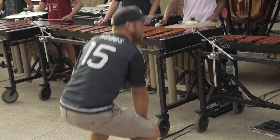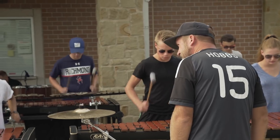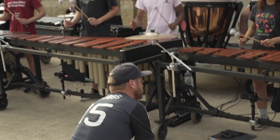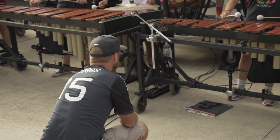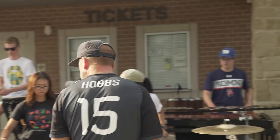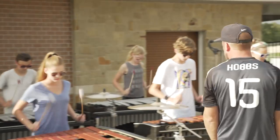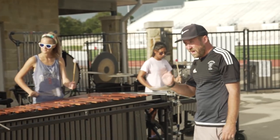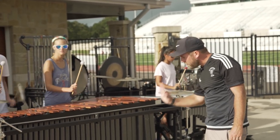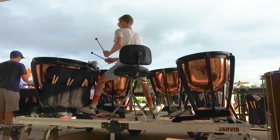Maintain the pulse. Great wrist turn, Felix. Better attack. Good. Better attack. Good. Keep that wrist. Relaxed wrist.